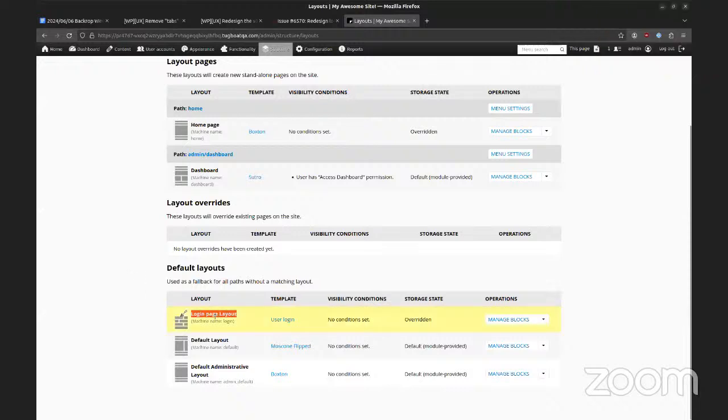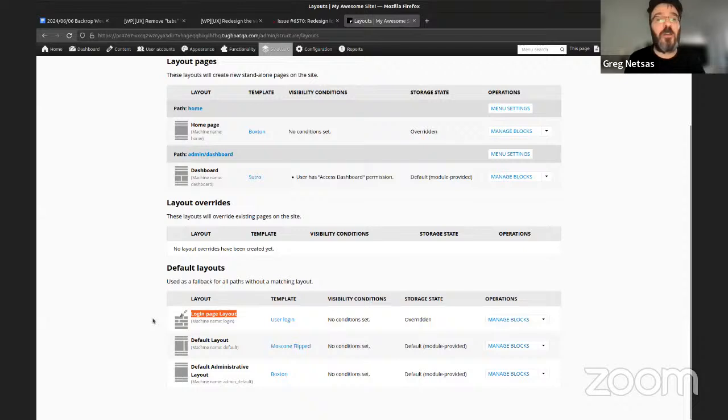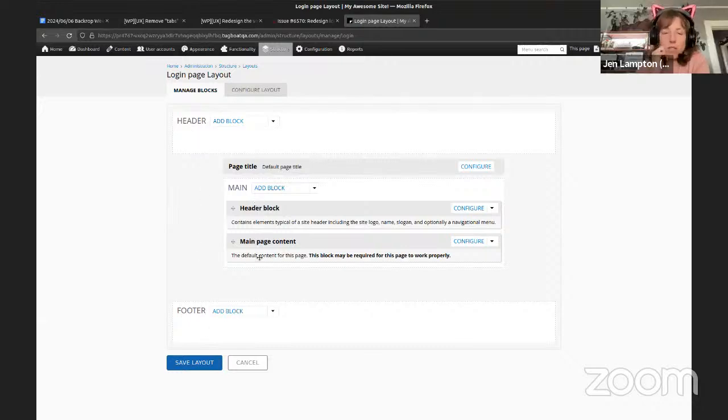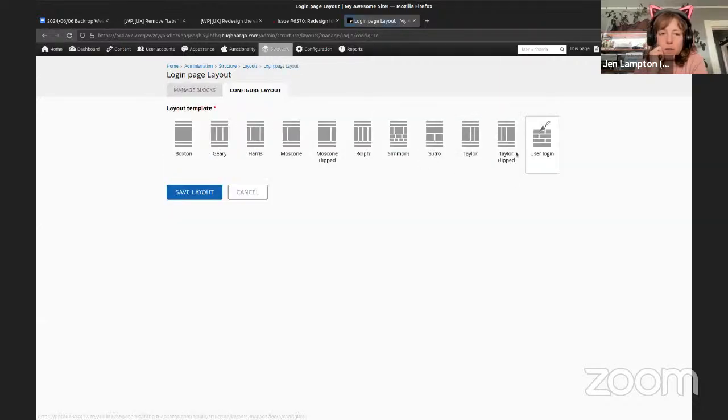So yes, that's a login. It's not a flexible layout, although it has that icon. So if you go to manage blocks, you will see the actual regions. It has a footer, a header, and just the main thing, which is just the regular default boxed-in layout. There's no reason for a new template. Yeah, that's interesting. I think that the boxed-in doesn't center it.